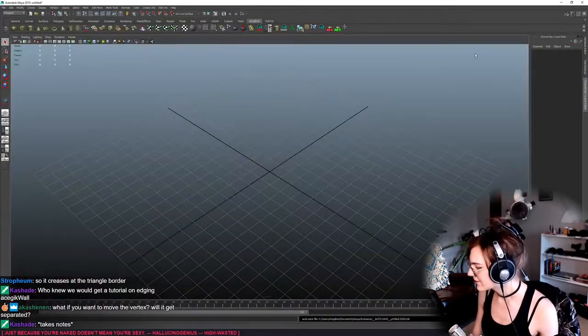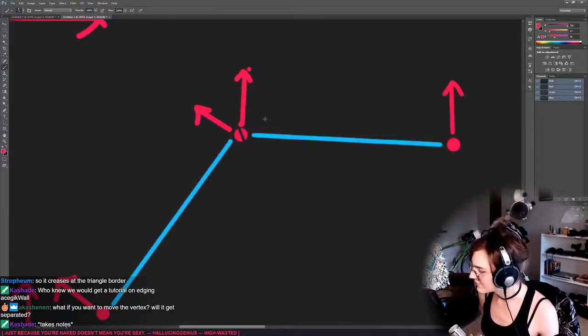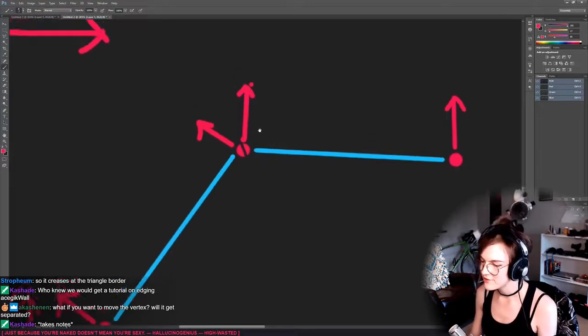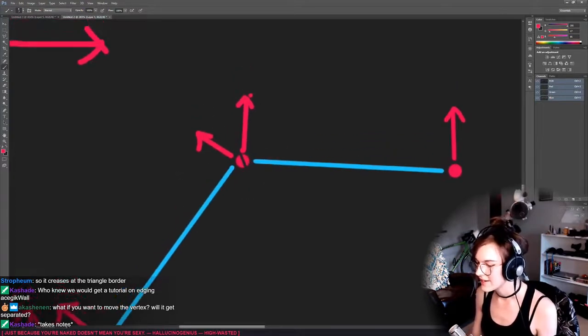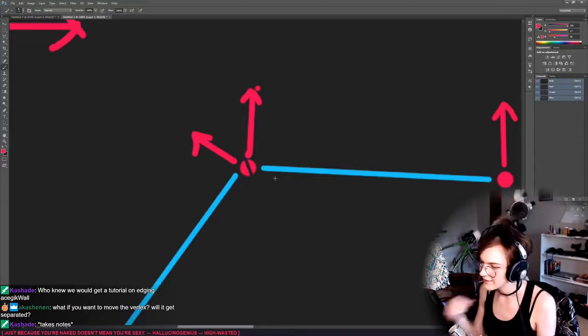What if you want to move the vertex? Will it get separated? It depends on where you're moving it, but generally, yeah. So if you do want to move this vertex, then yeah, these are two vertices. If you want to move them, you have to move both of them, right?